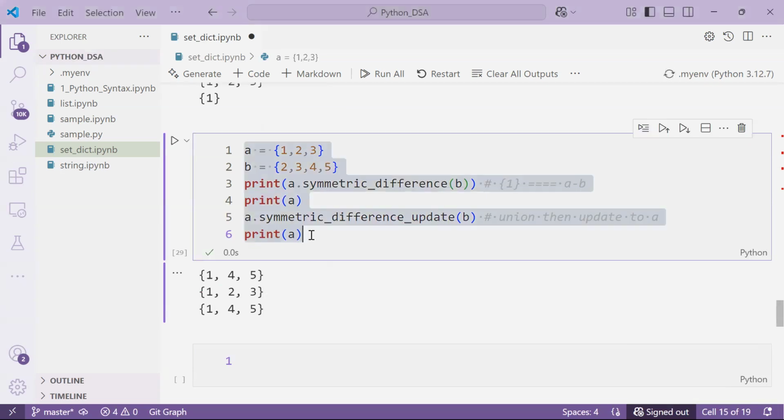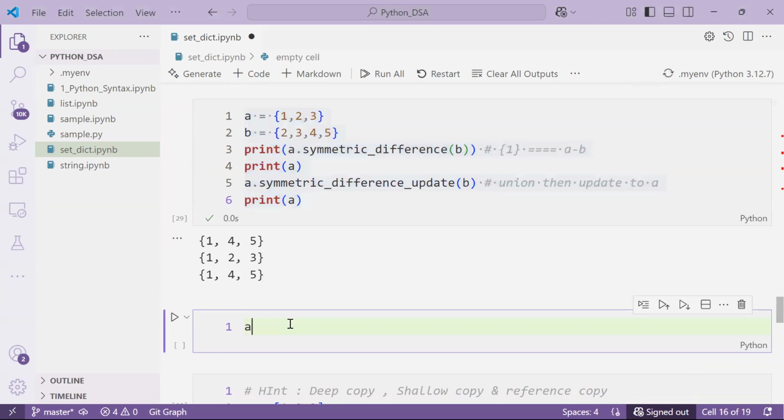Yes, sir. Okay. Now I have a set. But where do we use all this, sir? Union, intersection. Do you know mathematics like Venn diagrams and all? Yes, sir. So where do you use those Venn diagrams in real time?